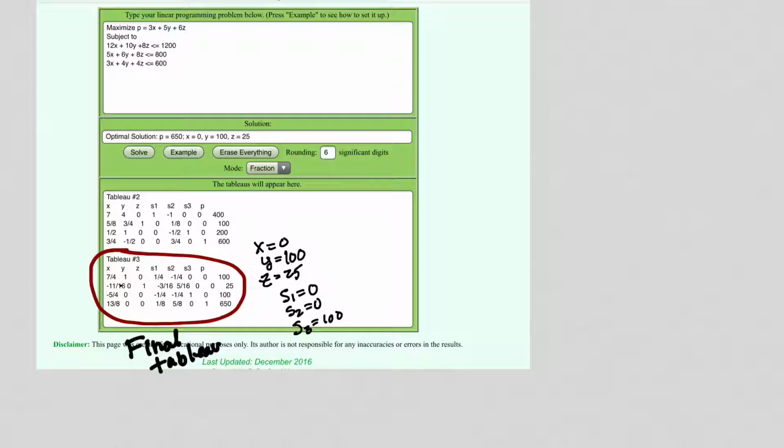And notice here also that S1 is 0. S2 is 0, but S3, if we read it carefully, it's a little bit tricky. There's a 1 there, and so S3 is equal to 100. So let's write our conclusion here.